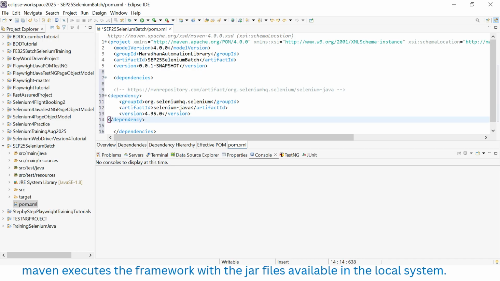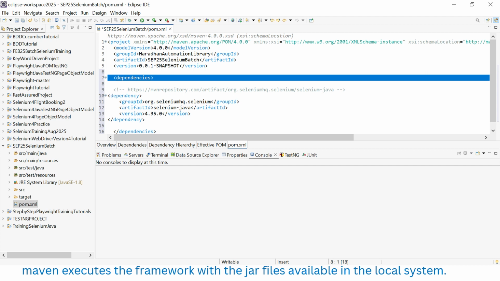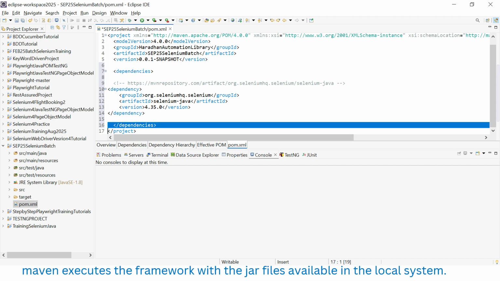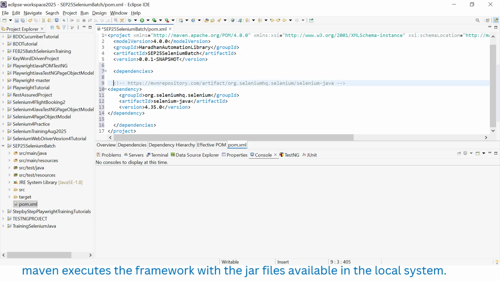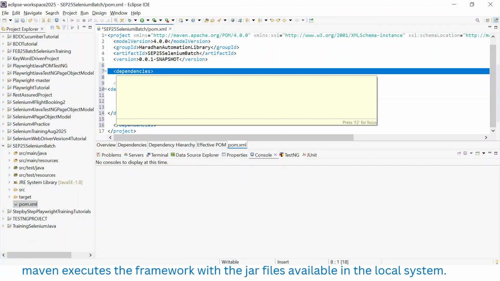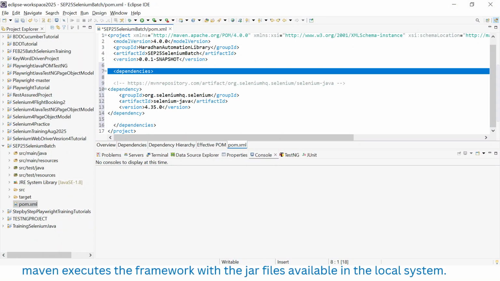Okay, now you could see there is no other folder available here, only the JRE system library, no other jar file folder. Now add it. Before the closing project tag, add this tag manually, called dependency. It starts with dependency and ends with an end tag as well. It is nothing but an XML tag. You can add this dependency inside the dependencies tag, because dependencies is the master tag where we can have multiple dependency entries.